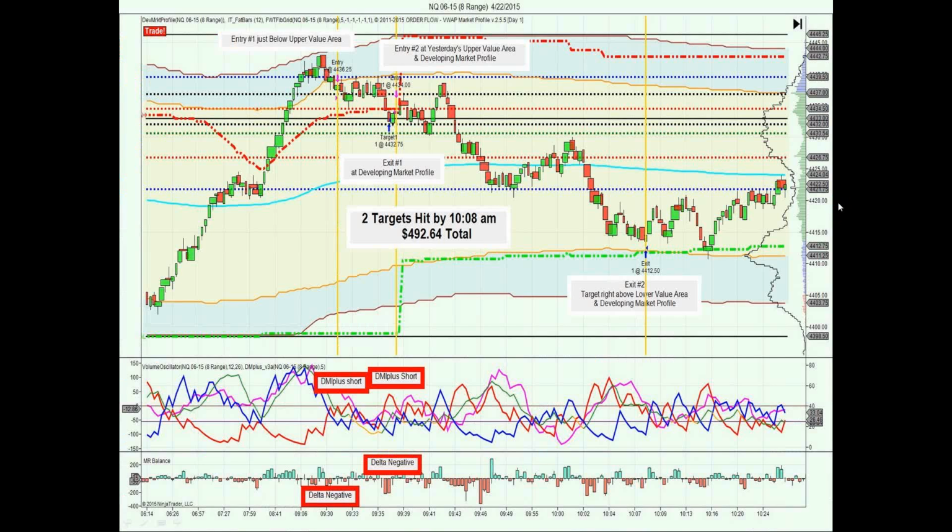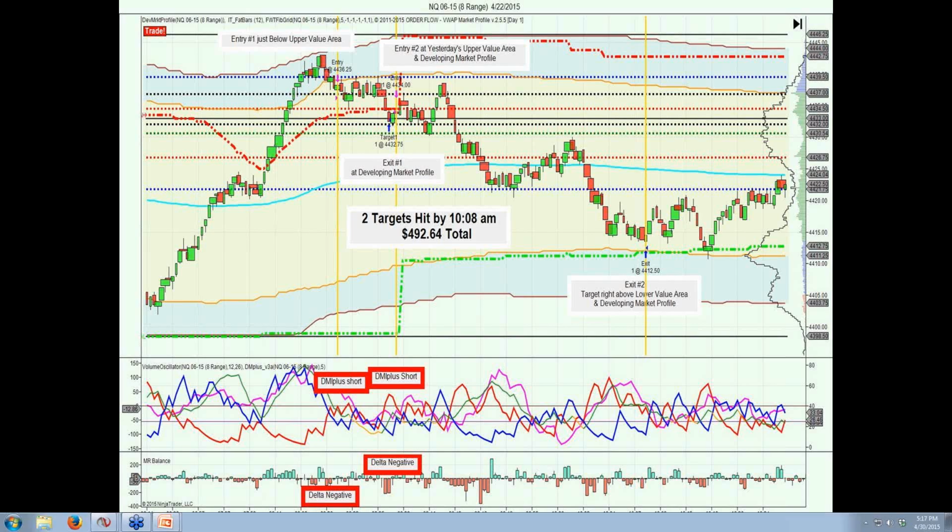Okie doke. So this is Barbara's chart, and I'm going to be doing the pointing for Barbara. So if I'm not in the correct spot, then let me know. Okay, Barbara? Okay, I've been trading the NASDAQ, one contract in the morning. Usually I try to wait till 9:30. Madness is gone, but sometimes I get seduced in.